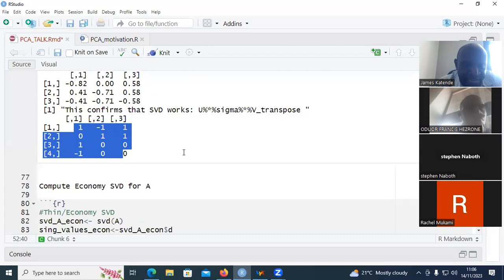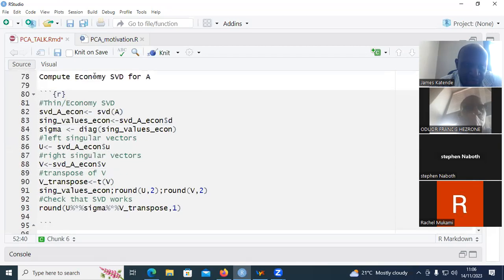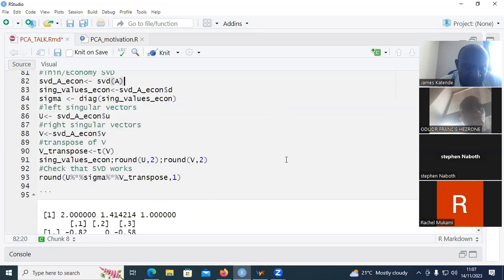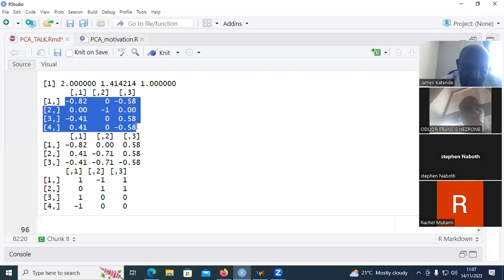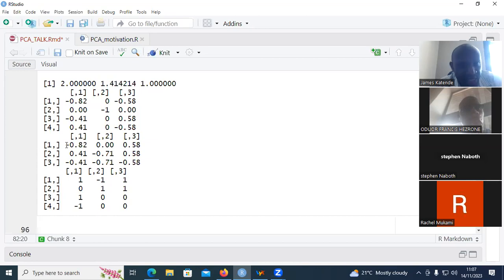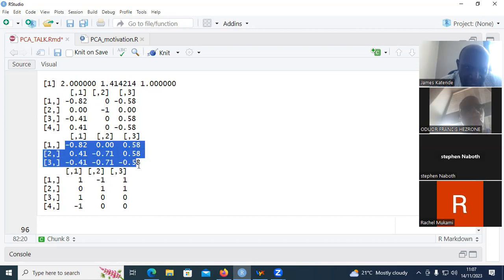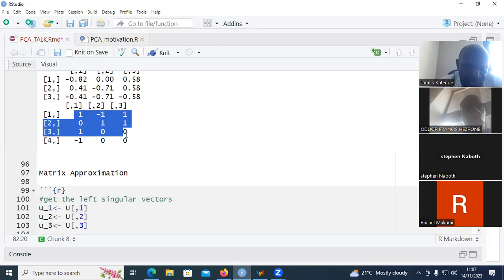Since there's some redundancy in that full SVD, we can compute the economy SVD. For this, you don't put any parameters here. You just apply this function SVD to the matrix. It will give you the economy SVD. So again, we get the matrices. Now you can see we have only 3 columns for U. Since none of the singular values were 0, we still have a 3 by 3 matrix for V. And again, if you multiply them in the right order, you still recover the original matrix here.